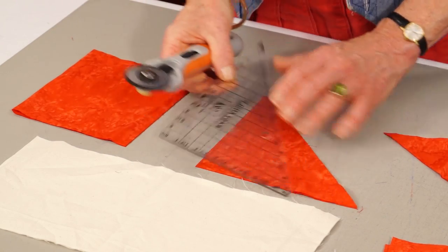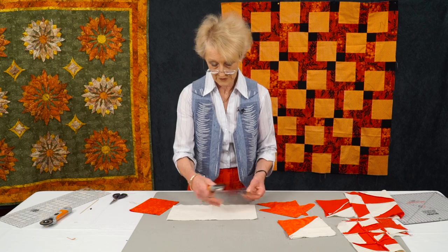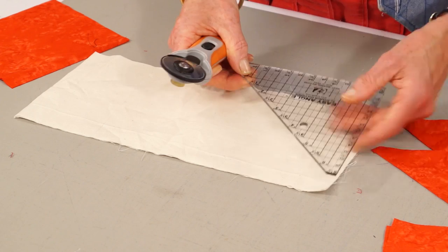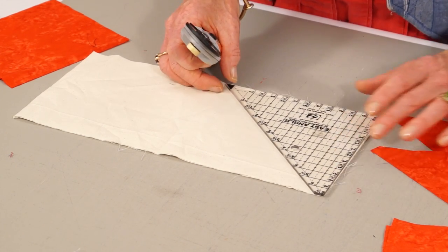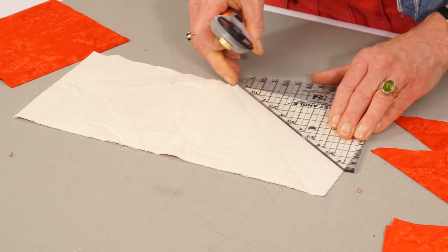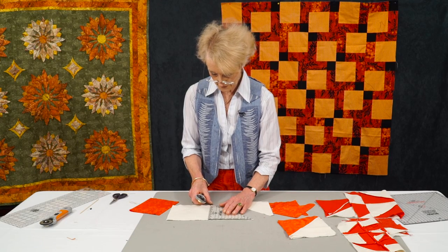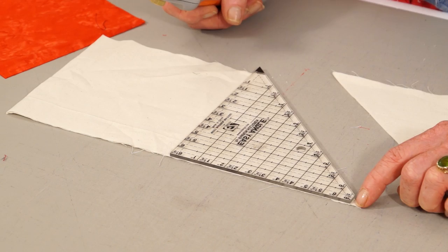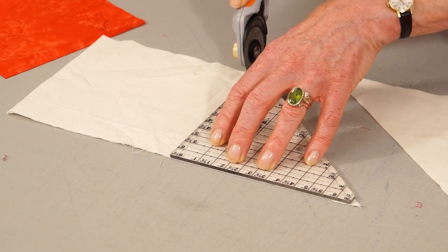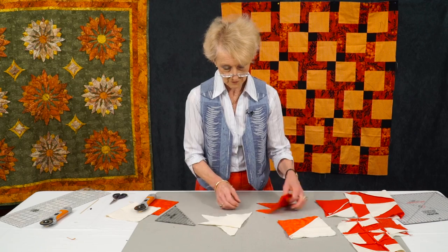So you want four in the red and four in the cream. When you put the template on, pop it on the fabric, align the flat bit with the top of the fabric edge like that, and cut up the side. Flip the template over, the little black bit hangs off the bottom, and this compensates for the piece missing at the top. It's really very clever.